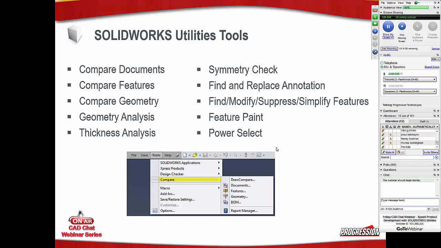Power select is another nice tool to quickly select multiple things. Then also with SolidWorks 2015, we have the ability now to save our selection, so we can use power select to select many items and then save it as a selection.